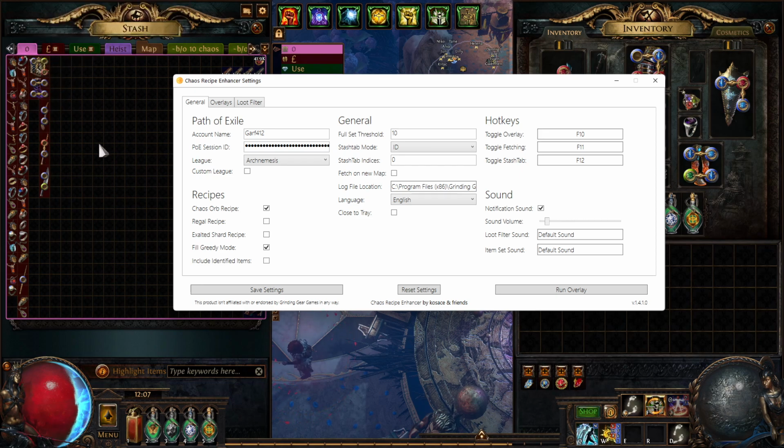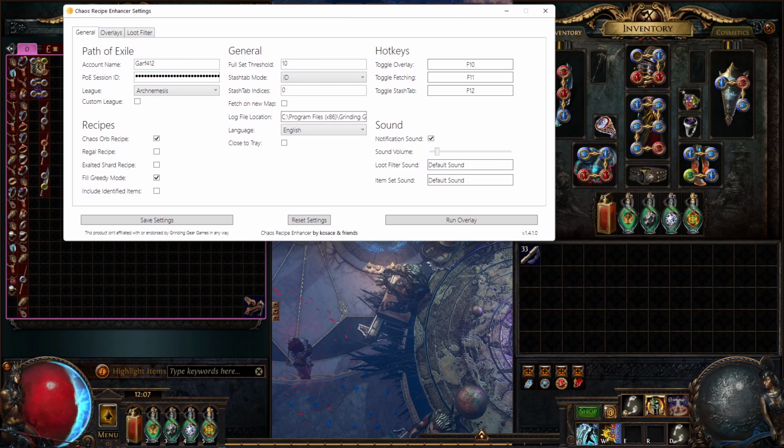The reason they're un-ID'd is because it doubles the amount of chaos. You hand in a full set, rather than getting 1 chaos, you get 2. When I do it, I do 10 sets, because I can then fit in 2 whole sets. If I put my portal scrolls away, I can fit 2 whole sets in this tab, leaving 2 spaces for my chaos orbs to generate in, and I can just then rinse and repeat, handing it in to the vendor that is right next to my stash. I'll show you.